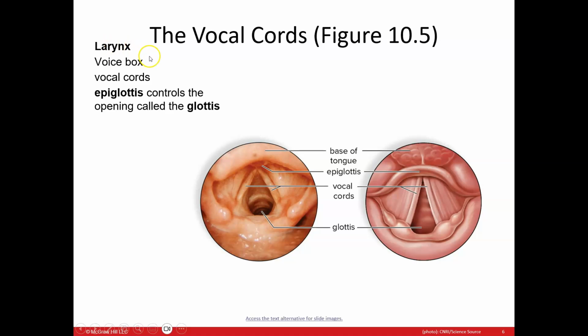So if we look at the larynx as if we're putting a tube down our throat. So here we are, it says the base of the tongue. So you're putting a tube down someone's throat and looking into there. So you're in the pharynx right here. And what you can see is there's the base of the tongue. Here's the vocal cords you can see. And so depending on how contracted these muscles are, it's going to influence the quality of the sound coming out of the larynx.